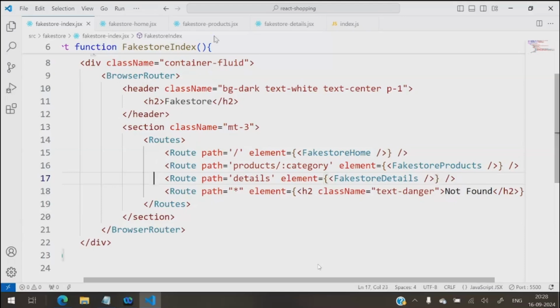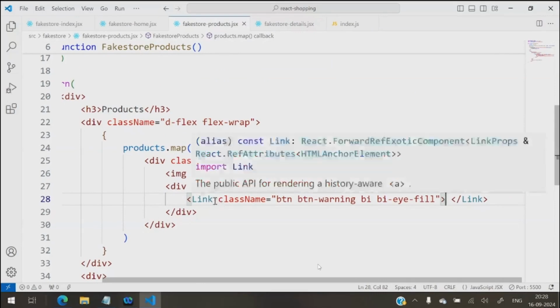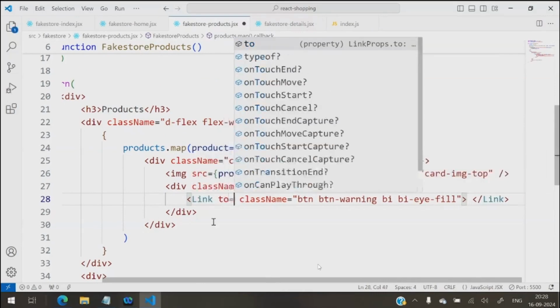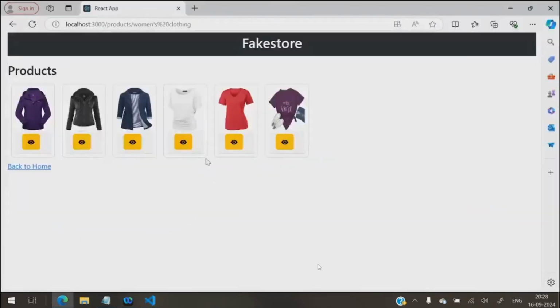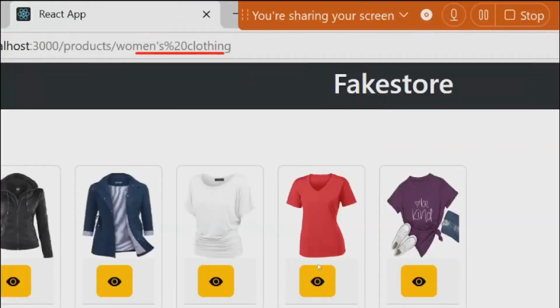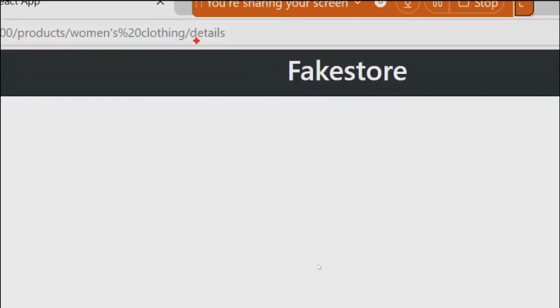When the user clicks on details of that particular product, when the user clicks on this link, that means we will use link to what? Details. Details we will add as a relative path. Then you will have a problem. Observe carefully now. When I click on this details, already what is the path? Women's clothing. And when I click on this details, it will add that into that women's clothing.